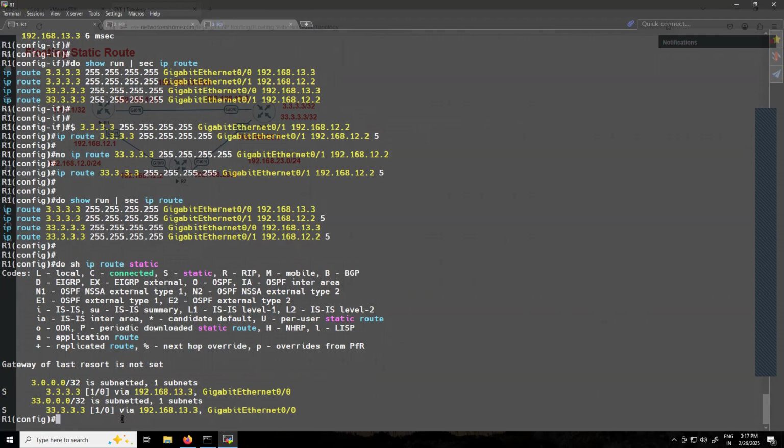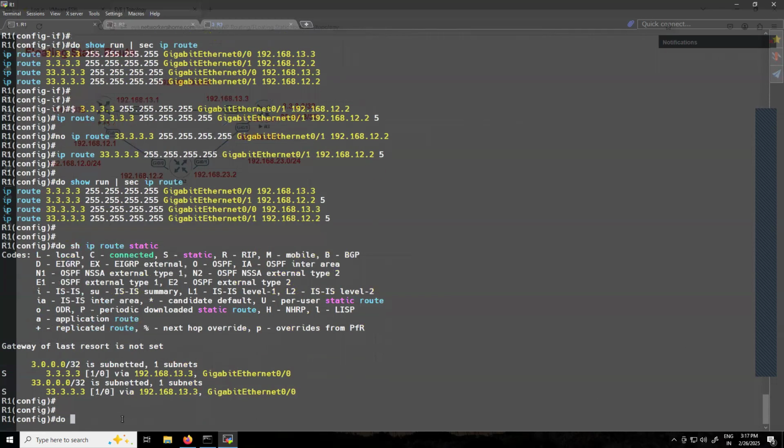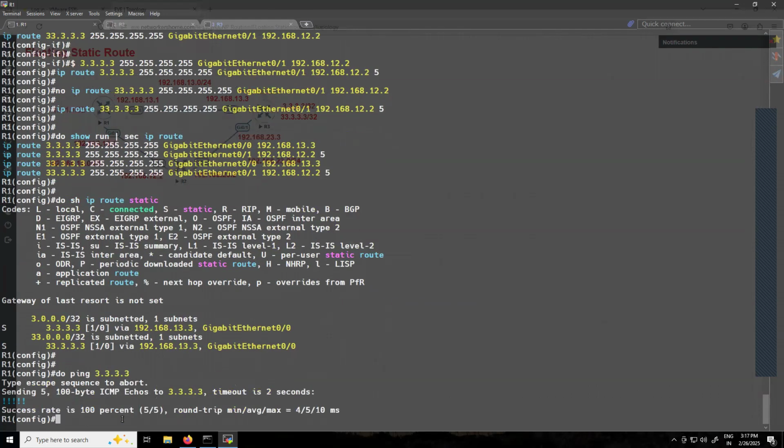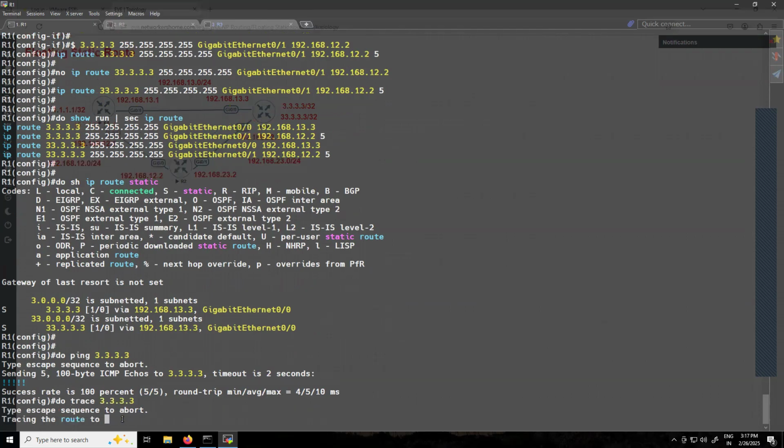Now if we check the traffic, first of all, communication. So communication will be there. If I say do ping 3.3.3.3, so communication is there. And if I trace route, so trace route will go via 13.3.